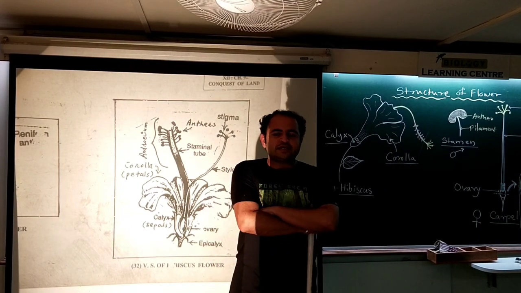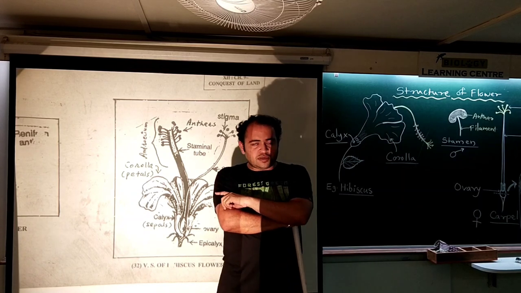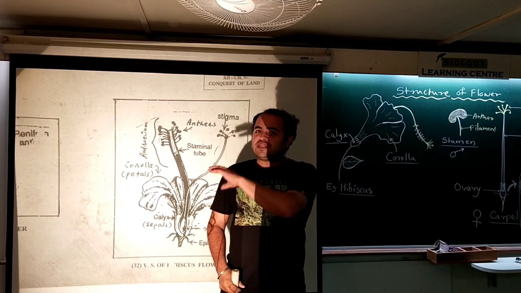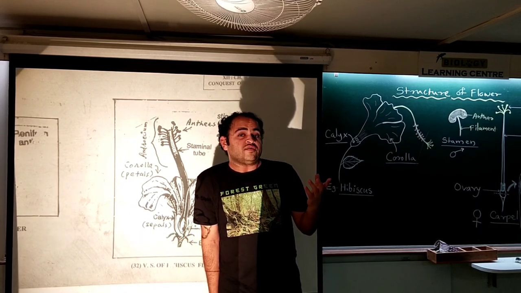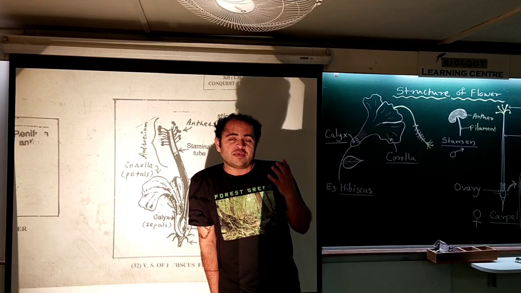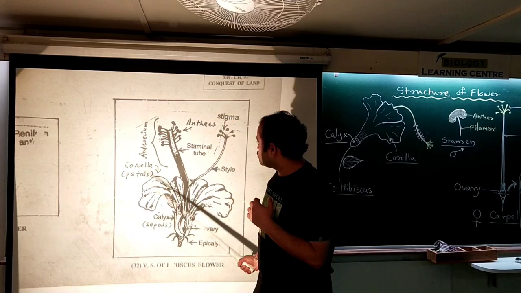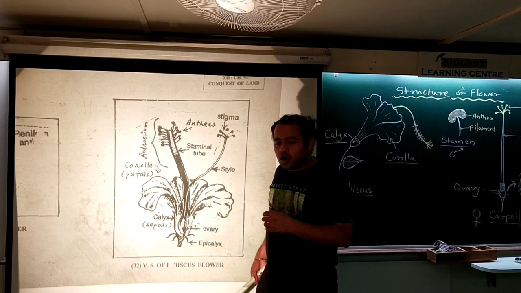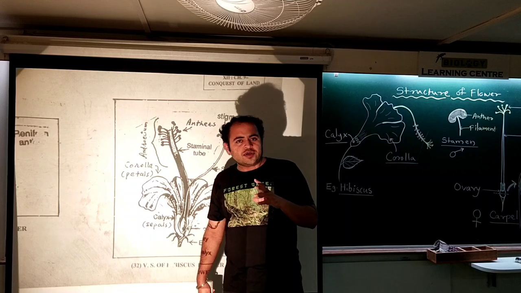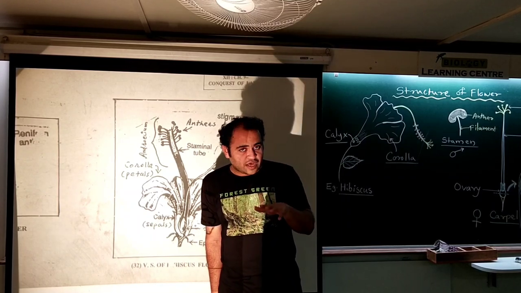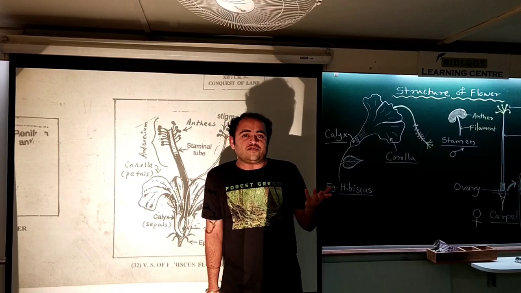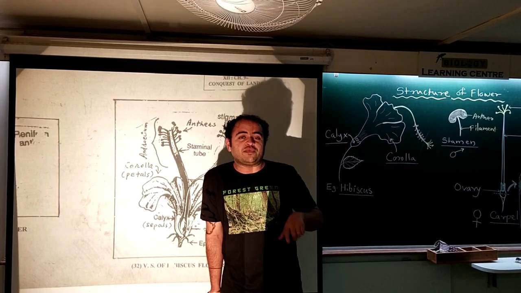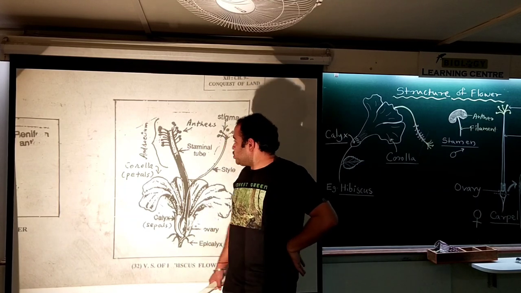I would like to share one thing, that we are considering this particular picture just as a beginning part of this chapter. After this explanation we will be switching to the demo table, because we are going to dissect the hibiscus flower, and definitely we are going to look at how anthers are arranged, how stigma, style, and ovary appear in a real flower. You can definitely dissect a flower at your home, take a picture and share it with us as a sample. We'll share one picture of a dissected flower, shared by one of your seniors. Okay, so let us continue with this.